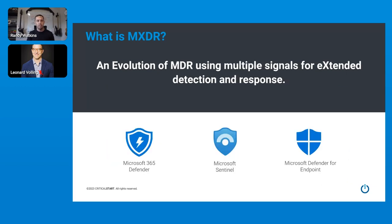So what is MXDR? MXDR was coined by Microsoft and points to the extended detection and response framework, leveraging multiple signals from Microsoft's Defender Suite to not only detect, but also respond to and contain different threats inside the organization. This gives a much more complete picture of what the attacker is doing, linking together signals like identity, email, and endpoint to see the end-to-end scope of the attack and identify a breach earlier in the cycle.